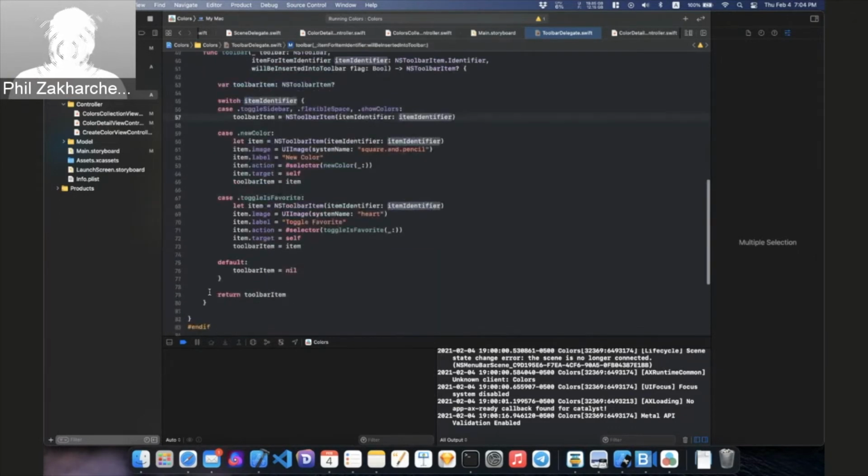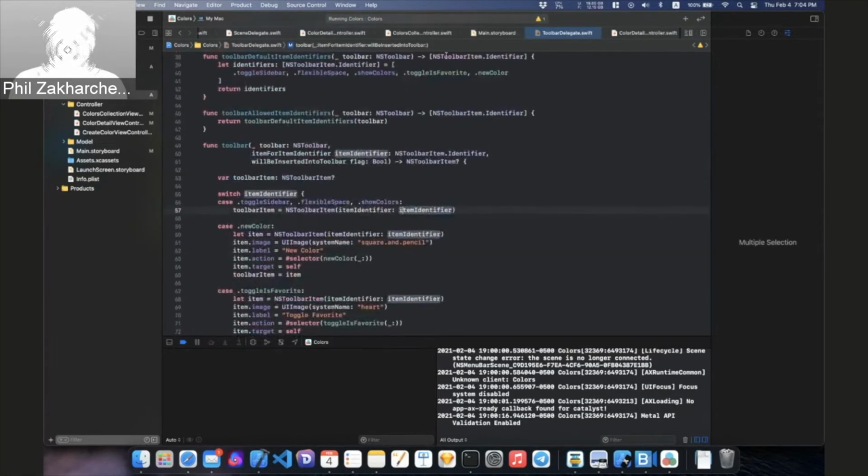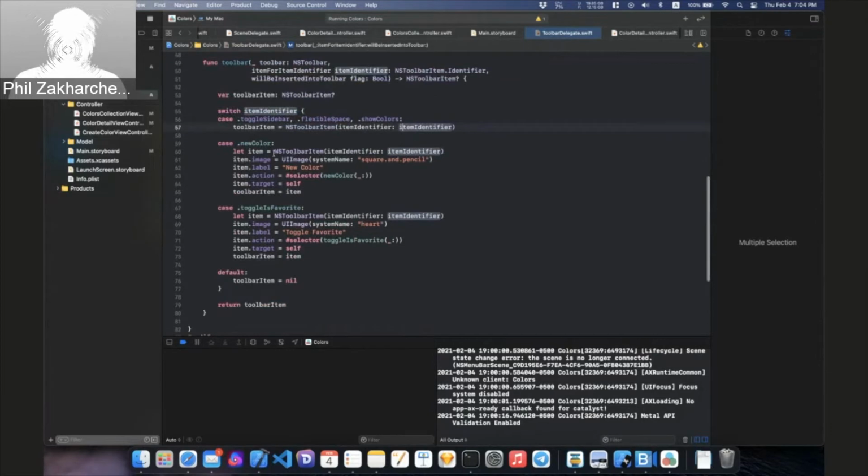And obviously, we return from this switch statement immediately. But then with these two custom items, I'm going to create an item myself. So first of all, I'm going to do the same thing as I did with the system item, but then I'm going to assign an image, a label, an action, and a target.